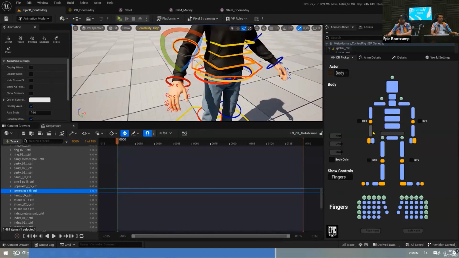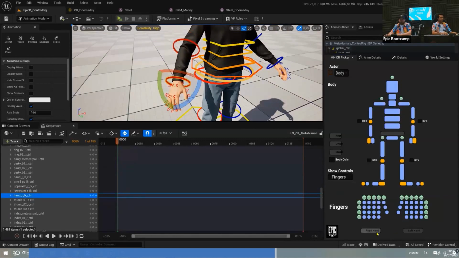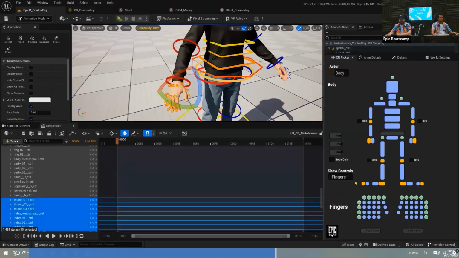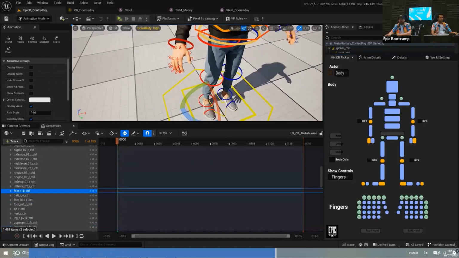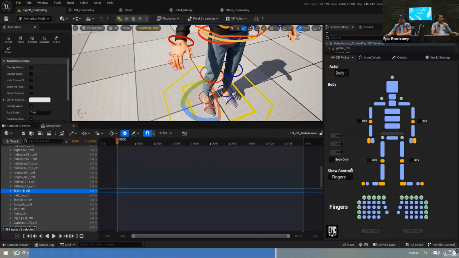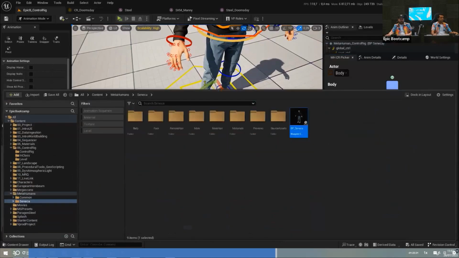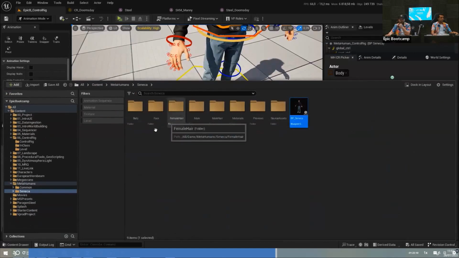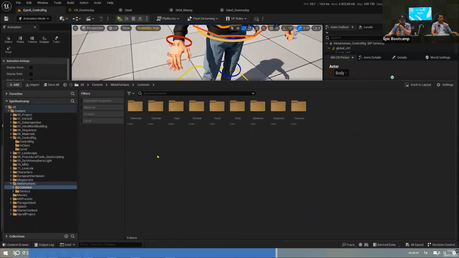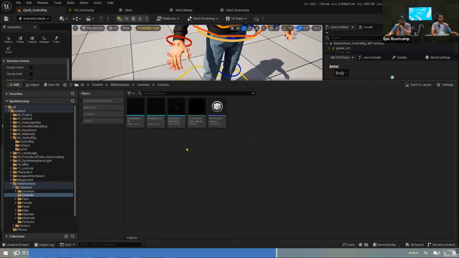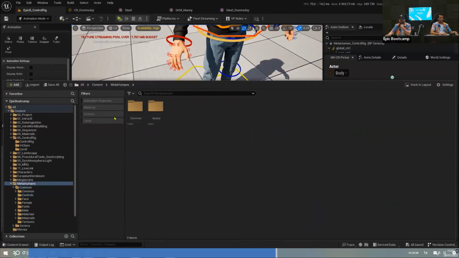So yeah, this is like the right hand, this is the whole hand. So this is IKs. So you see that the IK is already there, but you go from one to the other. So this is FK. So let's see if we should be able to see the controls. So if we come here, this is a little bit what I was mentioning.